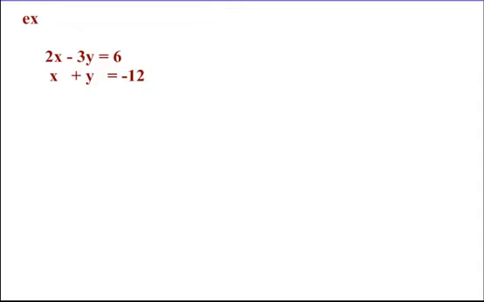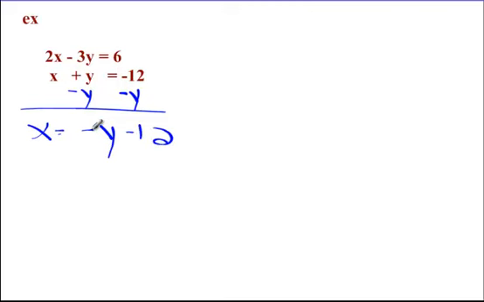Alright, so looking at our steps again, our next problem, so I can divide everything. I can divide 6 by 2, but it's going to be 3 halves, that sort of thing. So when I see a problem that's 1x and 1y, this is the equation that I'm probably going to go after to get one of the variables alone. And it doesn't matter which one. So if I just want to take and subtract y, x equals negative y minus 12. So now I have something to work with. Step 1's done. I solve for one of the variables. And you could do this problem the same way by subtracting x if you wanted to.